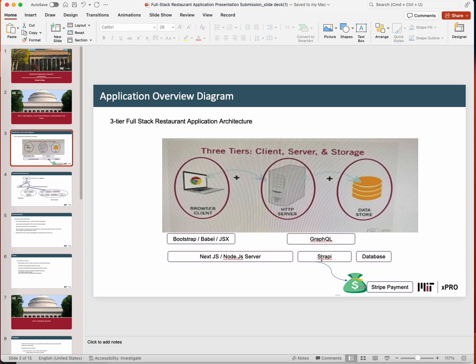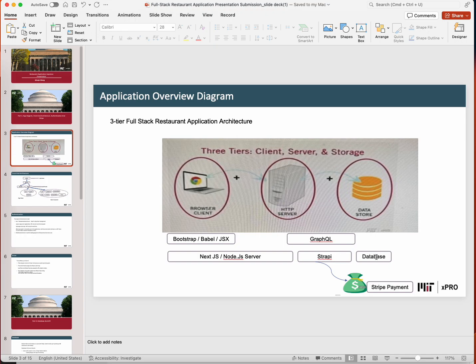And the Strapi is kind of in between the middle tier and the back end database. It provides a set of API the front end can call to talk to the back end database.